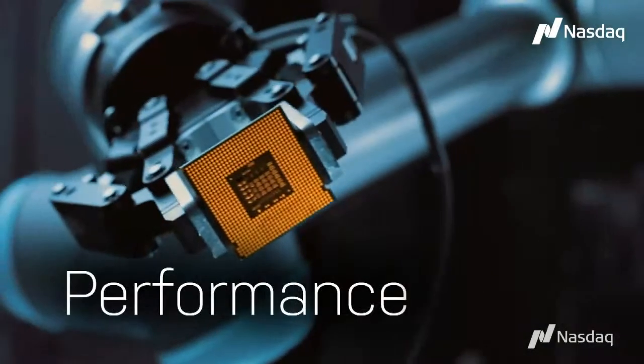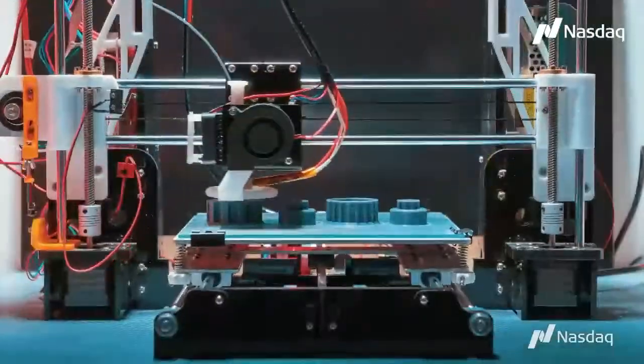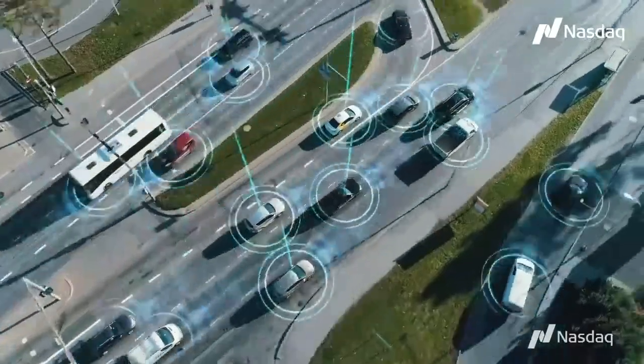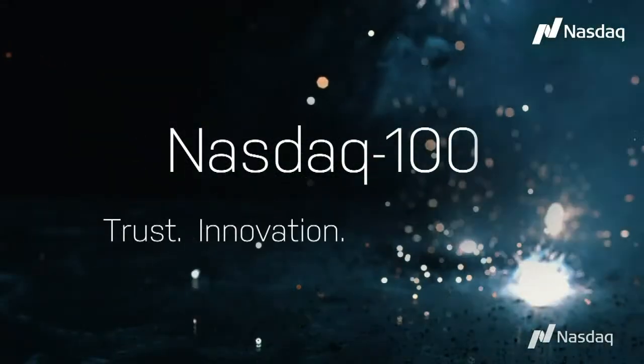I'm Jill Malandrino, global markets reporter at Nasdaq, with daily insight on the Nasdaq-100 index, or the NDX, which is made up of 100 of the largest domestic and international non-financial innovative companies listed right here on the Nasdaq stock market. The NDX has been the barometer for U.S. large cap growth and also one of the best performing indexes over the last decade and a half, not to mention one of the most liquid index ecosystems in the world. Joining me this afternoon, we have Brian Joyce, Managing Director on Nasdaq's Market Intelligence Desk, for an update on Nasdaq-100 technical levels to watch across a couple time frames.